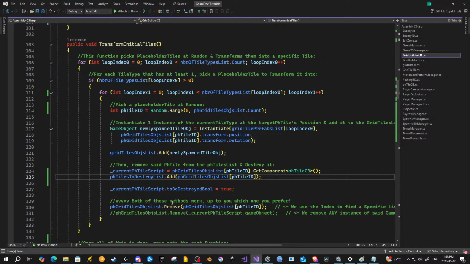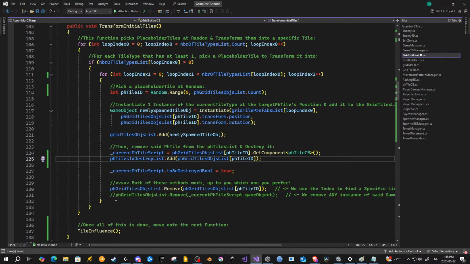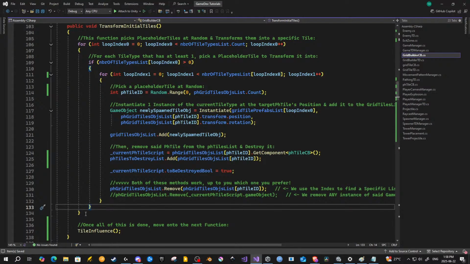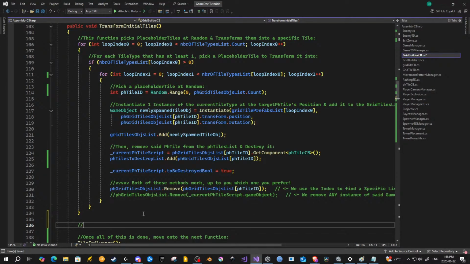There you go. Okay, that's all I'm gonna do. And then this code here, I'm gonna move it to right here. So once you're done with all of that, remove all placeholder tiles from their list.